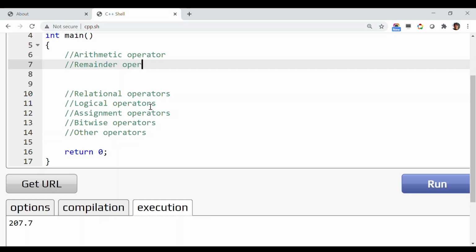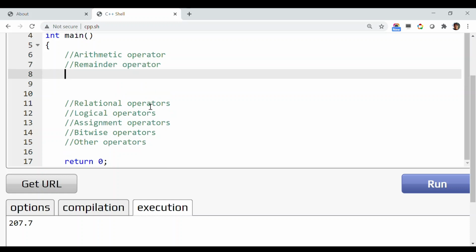the remainder operator. Remainder operator means whenever you divide two numbers, you get a quotient and a remainder when you divide two integer or whole numbers. For example, if you divide 5 and 2, you will get 2 as a quotient and 1 as a remainder.